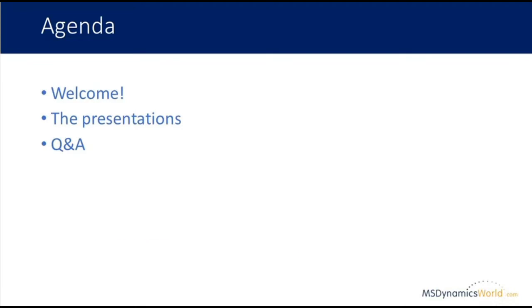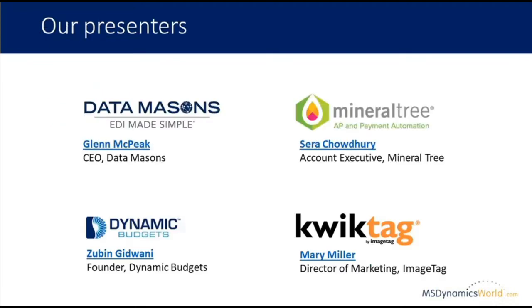Just to give you a little sense of who our presenters are today. We're going to be starting with Sarah Chowdhury of MineralTree, moving on to Zubin from Dynamic Budgets, and Mary Miller from QuickTag, and finally Glenn McPeak of Data Masons will be the final presenter today. Like I said, each one of them will have 12 minutes. We appreciate any questions and all your attention for our four presenters today. Without any further delay, we're going to get started.